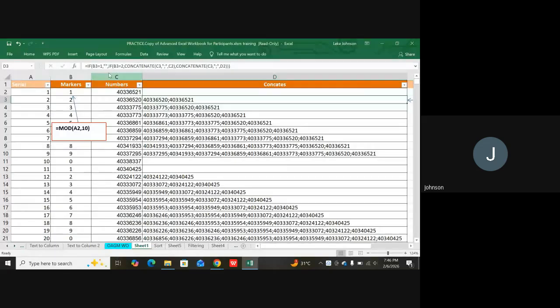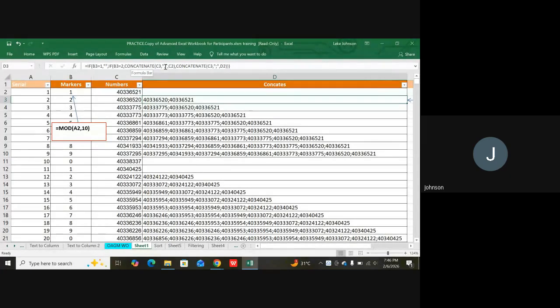Excel now comes and repeats the pattern. So what we are trying to do now is, because B3 is not equal to 1, we pick the second answer, which is nested under Excel, another IF function. We now say B3 equals 2, comma, concatenate this.